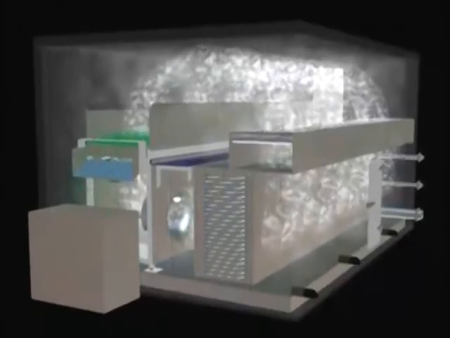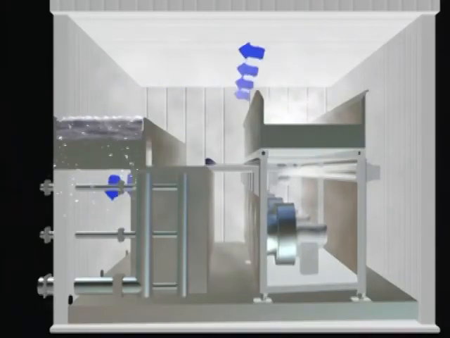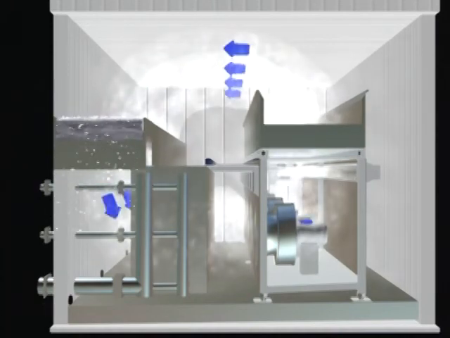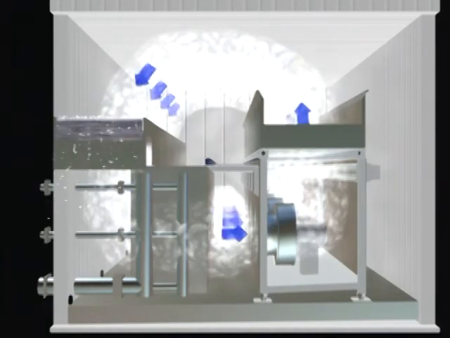The product is conveyed onto the dewatering and spreading shaker. Here the excess product surface water is removed and spread over the full width of the freezer tray. As the product moves into the freezer, it is subject to the recirculation of cold air. The fan, powered by the motor, recirculates the cold air from the refrigerated coils, through the tray sections, through the product, and back to the coils.